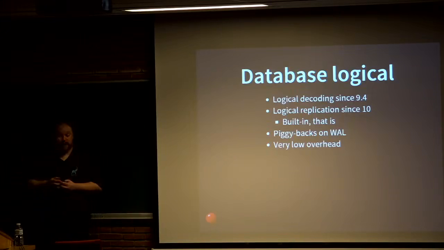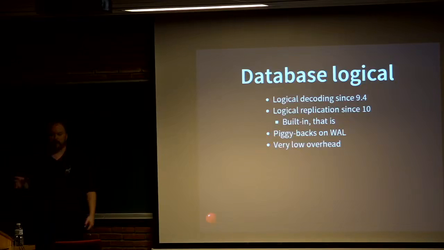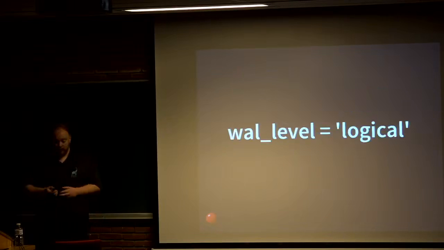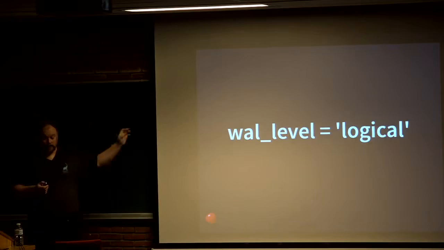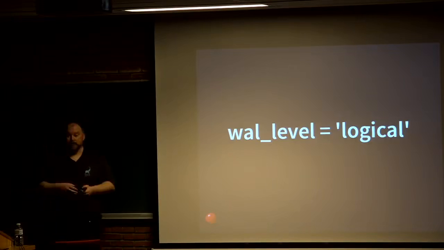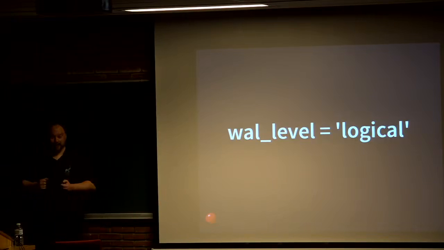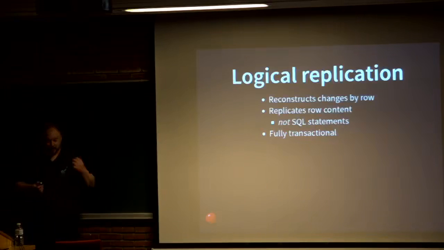Now this still piggybacks on the write-ahead log, right? It still sits in the transaction log, which means it's still very low overhead. It's a little bit more overhead than your physical replication, but not much from a performance perspective. It can be a lot more overhead from a management perspective. But since it's in the transaction log, well, we just change, instead of saying WAL level replica, we move to WAL level logical. And now we have logical replication. It's almost that simple. Then you need to set up a few things.